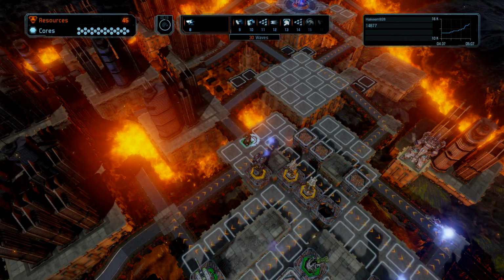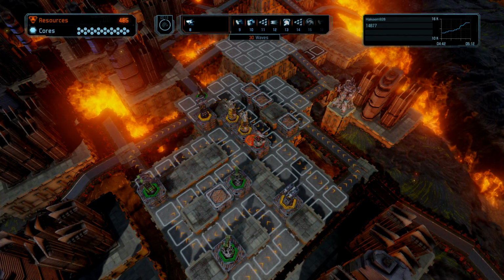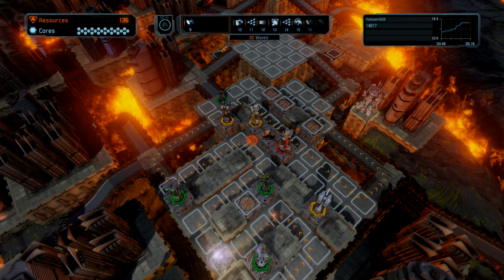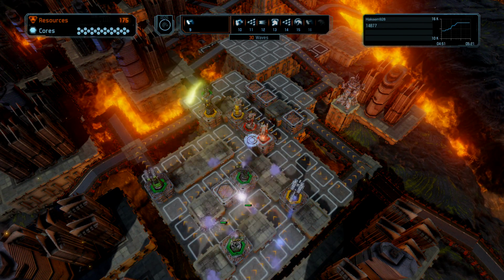And of course we got this meteor tower here, and look at the range on that. Pretty much hits the whole map, so anything that gets past is still going to have the meteor tower firing at it. We'll upgrade that eventually. But right now, these 3 guns are probably our best towers at the moment.